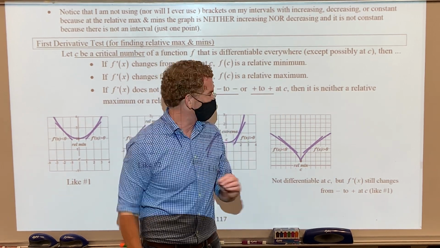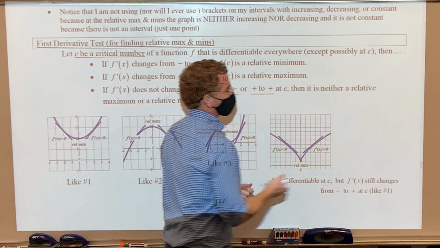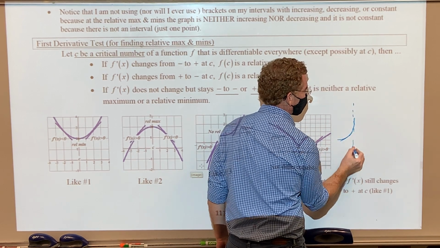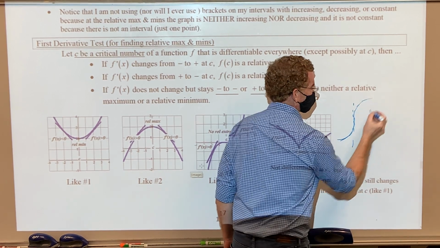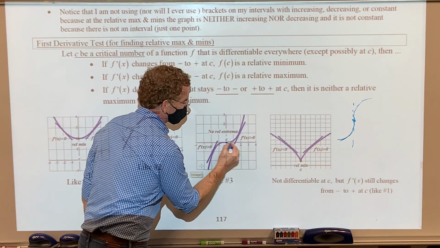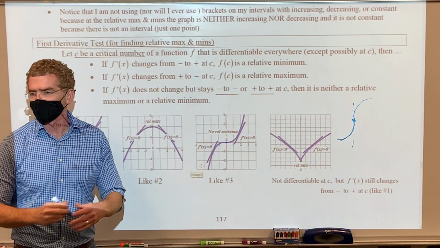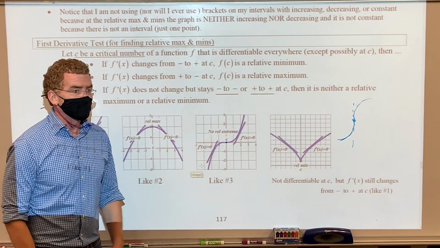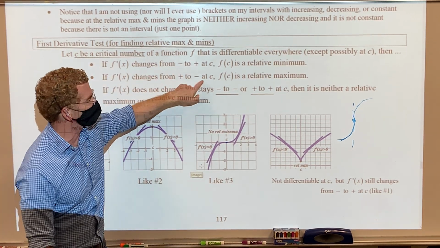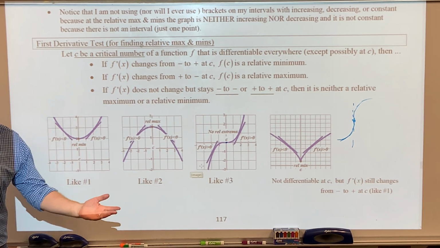Okay? So if it lays out like that, or, and I didn't put this on here, it could also be positive slope, DNE, more positive slope, right? So the slope could either be like a DNE or a 0 slope. You with me? And neither one is going to be a relative max or relative min. But if it's a critical number and these two things happen, either negative to positive or positive to negative, I know there's a relative something there. You with me?